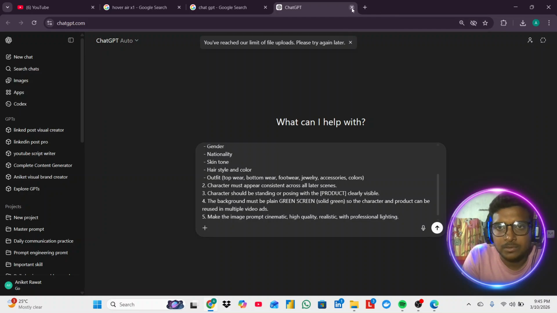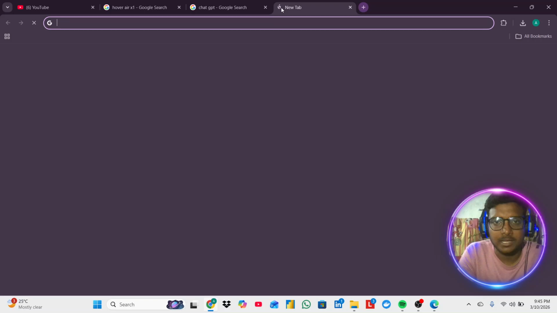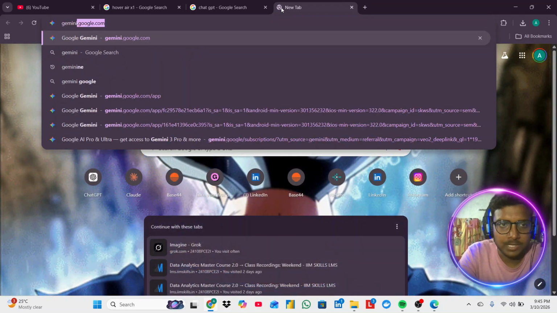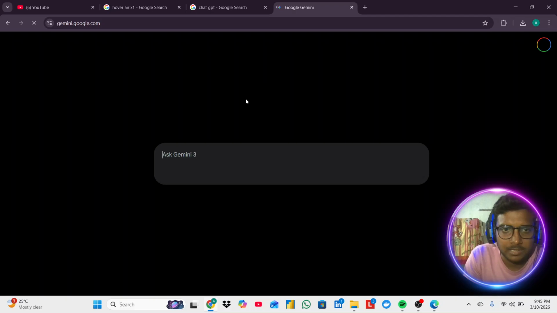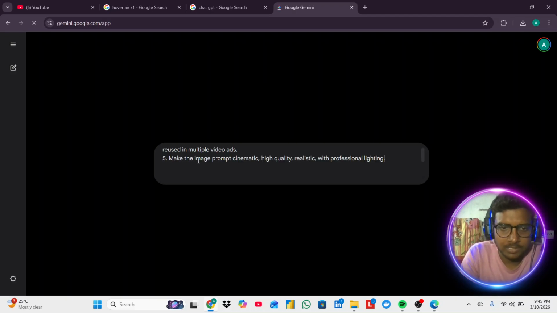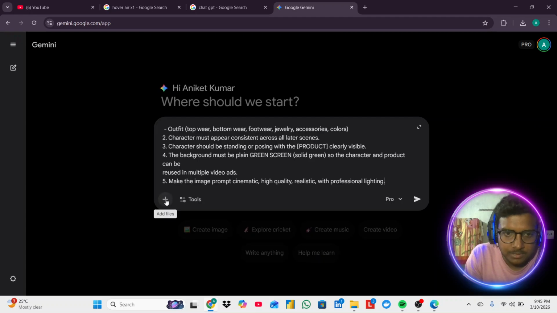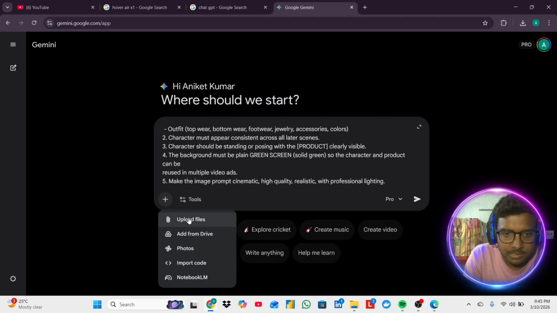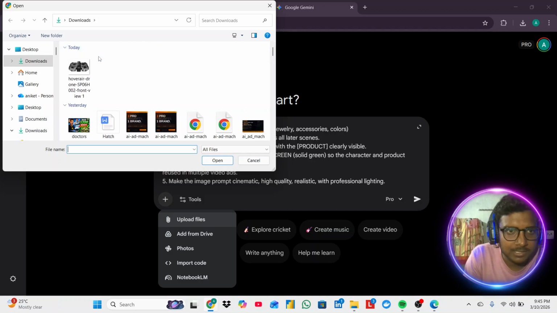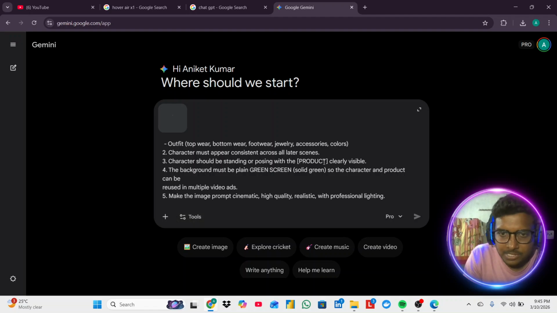Oh, that's Gemini, and it does everything for me. Why the tension, with this many AI tools available? Same process. Here is the image. Take it, and change the product name.